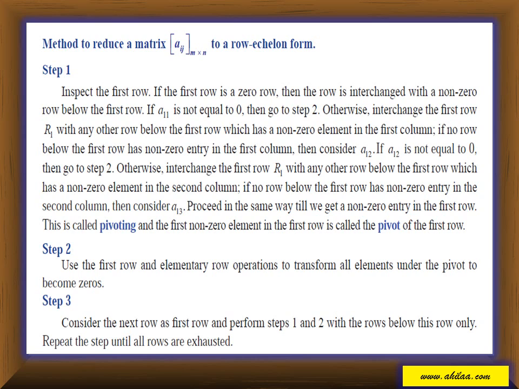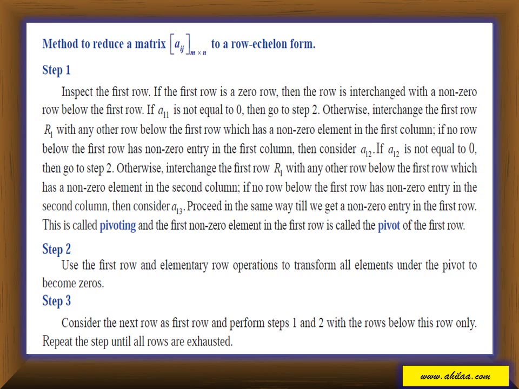Then we need to check the first element a11. It should not be 0. Suppose it is 0, we can inspect the corresponding row elements and column elements, and interchange accordingly, such that the first element in the matrix is non-zero. Making such a thing is called pivoting the element. We use that particular element a11 as the pivot element to make the elementary operations.